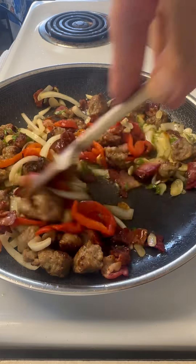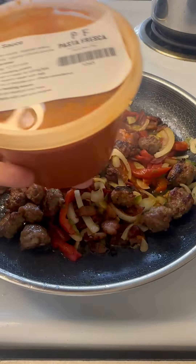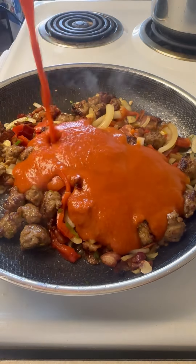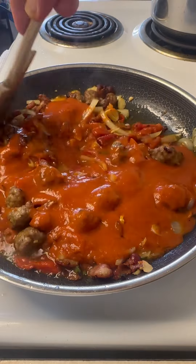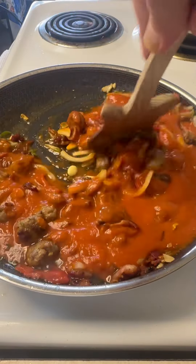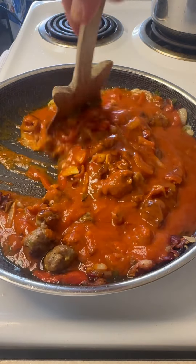This is looking great and this is just about ready. Now at this point, we're gonna take a big twist. I went by Pasta Fresca and picked up some of their marinara sauce and I've been dying to try it. So I'm gonna pour some of that in there. That's gonna pull the whole thing all together. All those flavors are gonna go into that sauce. It's just gonna be absolutely perfect.